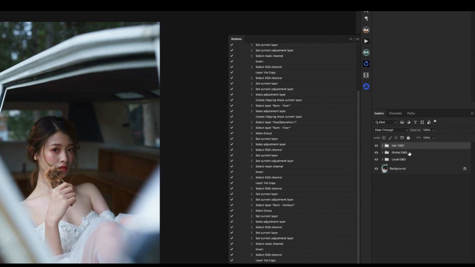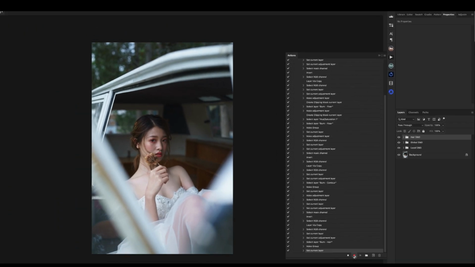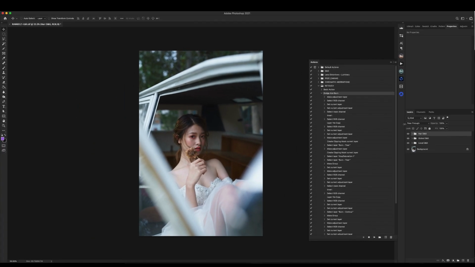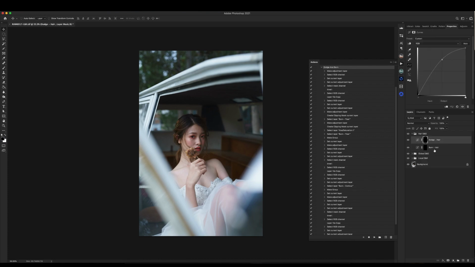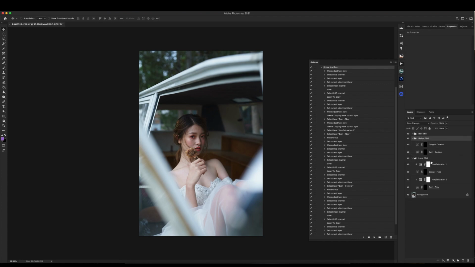So let's just test out all of these and see if they all work correctly. So I'm going to stop it, go to my action, delete everything I have in my layers panel, and then run my action to see. Boom, and everything works correctly. Okay, the hierarchies are right, and when I open my hair D and G group, the labels and the layers are all set correctly, the values are all correct, the masks are all inverted, and it's the same with our groups below.